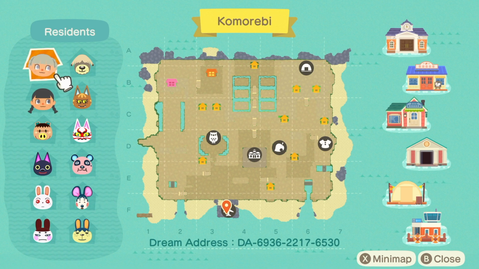I love when creators have actually completely covered their island with pathing. This is insane. You can still see where the cliff tiers are and everything. You can still see the bridges and inclines. This is wild to look at though. Imagine how much time it took to place pathing on every tile of land on the map. That's crazy. There's the dream address too. If you'd like to tour this island as well, I highly recommend.